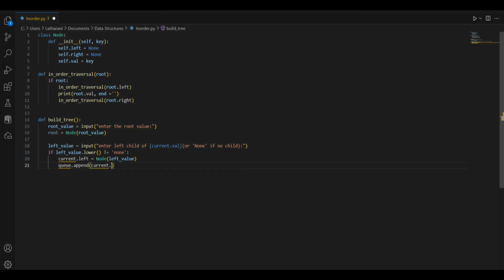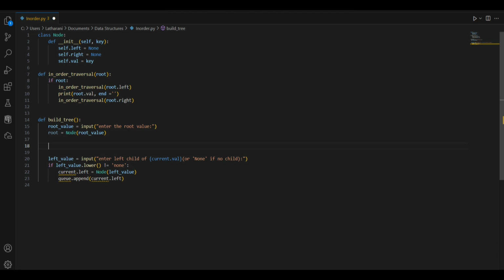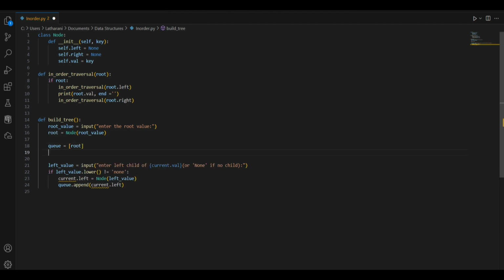Then q dot append the current dot left, while the current is equal to q dot pop of 0. This is the input for the left child. This is all about input for the left child and root value.